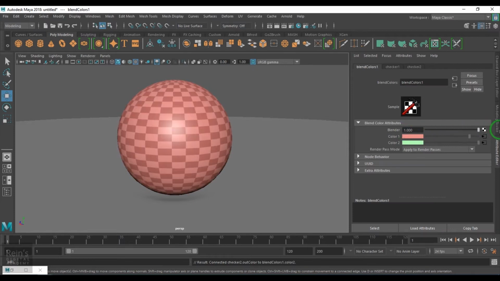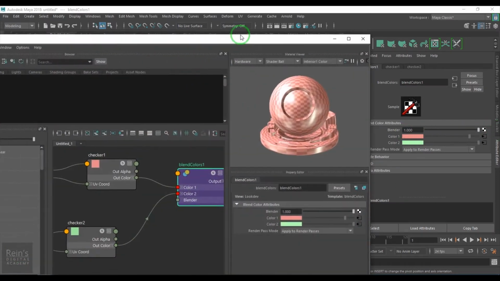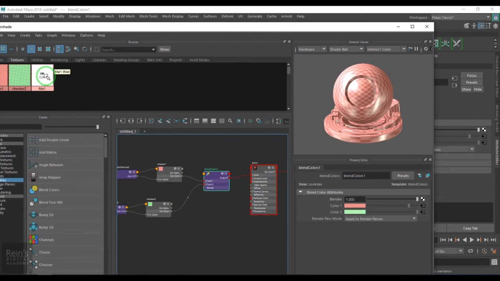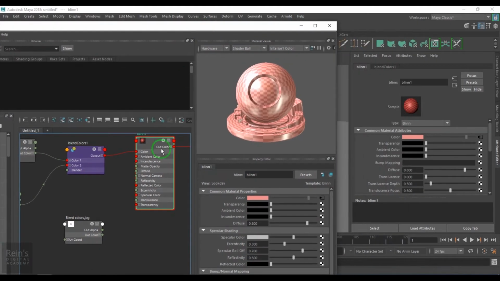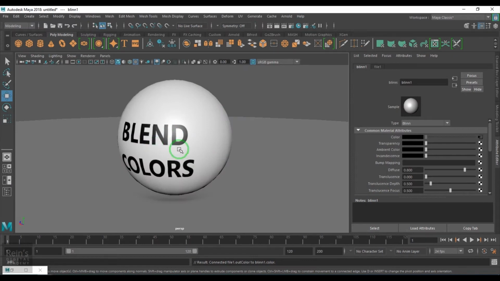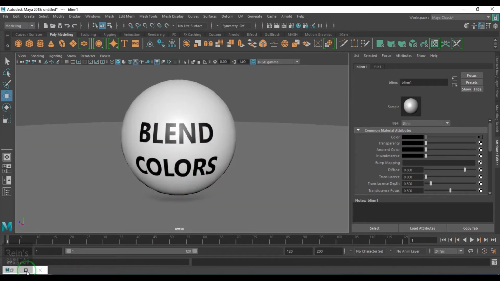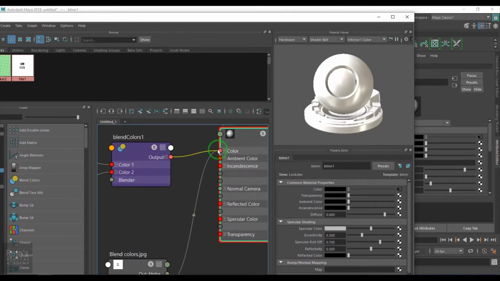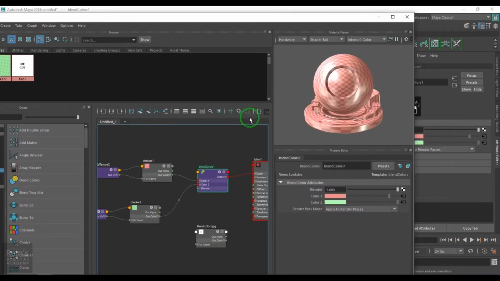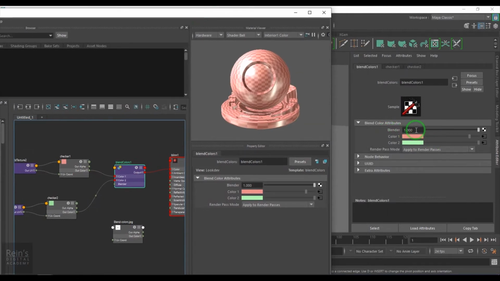Okay, so I have a texture here. I'll connect this texture to the color and just show you the arrangement of the texture there. So now what I do is, in the blend colors, if you see, the blender is a single channel attribute, whereas the color 1 and color 2 are color attributes.